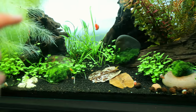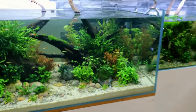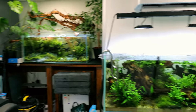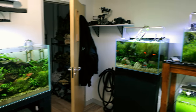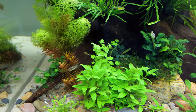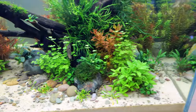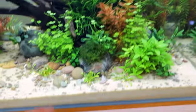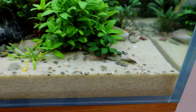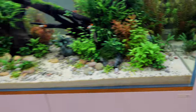Well, one of the first plants I want again is this Hydrocotyl Japan. I've got some in here and it looks good. Oh, by the way, for those of you that don't know, this is my other studio. I've got two studios here back to back, and here are all the tanks, and now I'm getting dizzy. Anyway, I've also got some Hydrocotyl Japan in here, look. Now this tank hasn't been set up that long at all, but it's already growing crazy. So I'm gonna trim off some of this and use it again. Hello, there's some of my favorite fish in here, look. It's the gold laser corys. They just keep going around in circles, round and round they go.